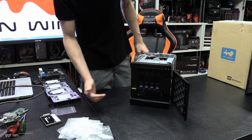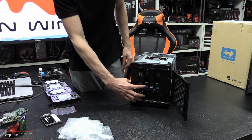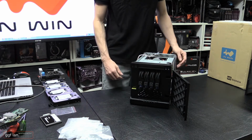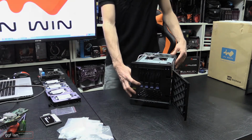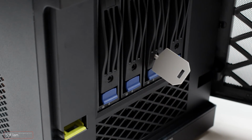Alright, so unlocking each hard drive caddy, you just simply push down the little bluey purple little lever, and then they just flick out like that. And before I take those out, you can see where you've got the little holes for the lock, and you can just insert the key there, and then you can turn it each way to lock it. So you can see how simple that is.